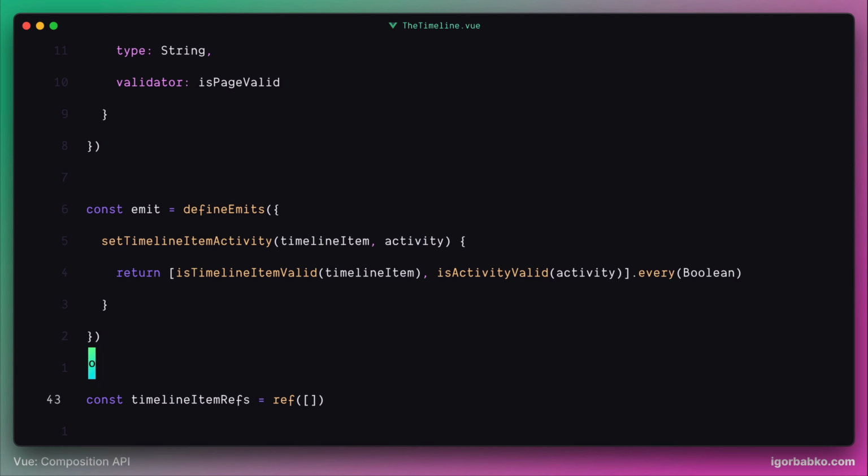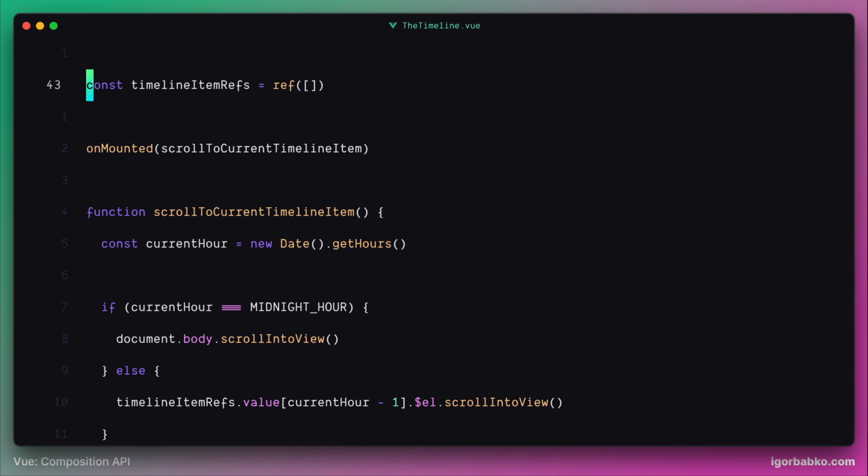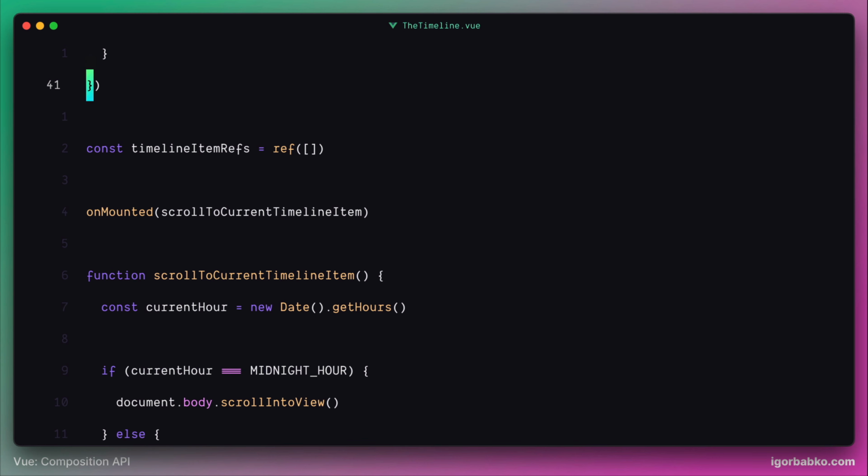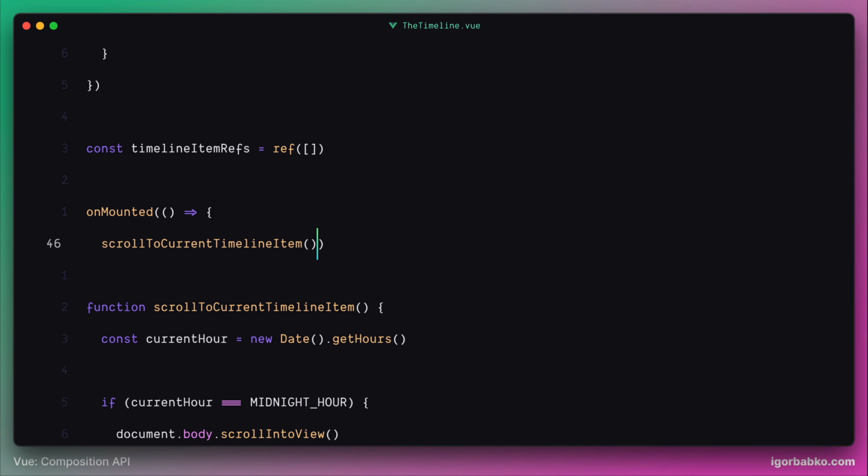And now let's recall how we have implemented automatic scrolling behavior to the current timeline item in the previous lesson. And for this we have created local function with the name scroll to current timeline item, which is called after current Vue component will be fully rendered on the page. And as we know, if we have to execute some code after component is fully ready, for this we use onMounted hook and pass the function that we need to execute after component is fully mounted as a first parameter to this onMounted hook. But now, since we will also need to scroll the page to the current timeline item not only on the initial page load, but also if we are navigating to timeline page from another page.